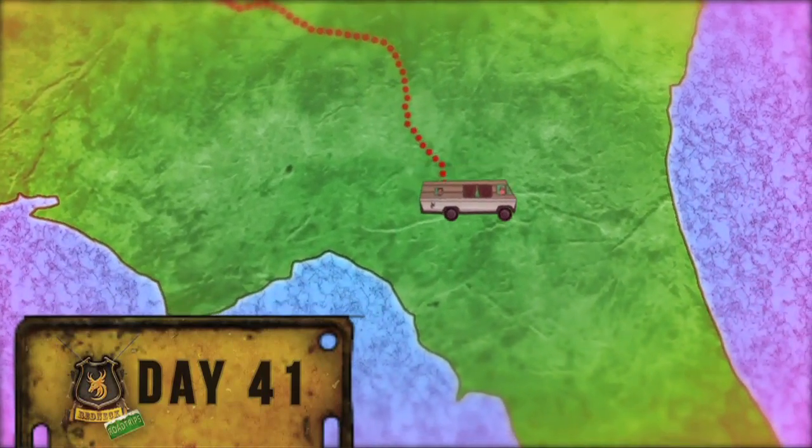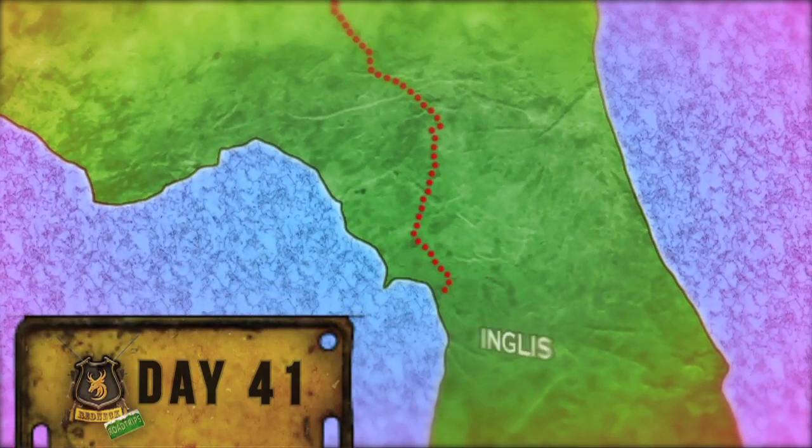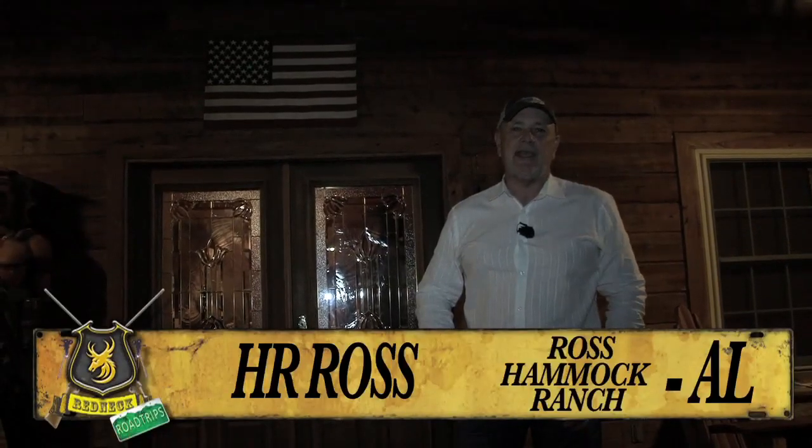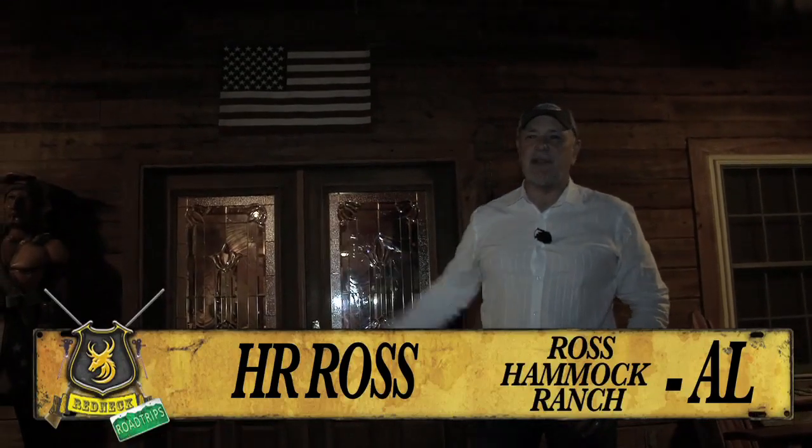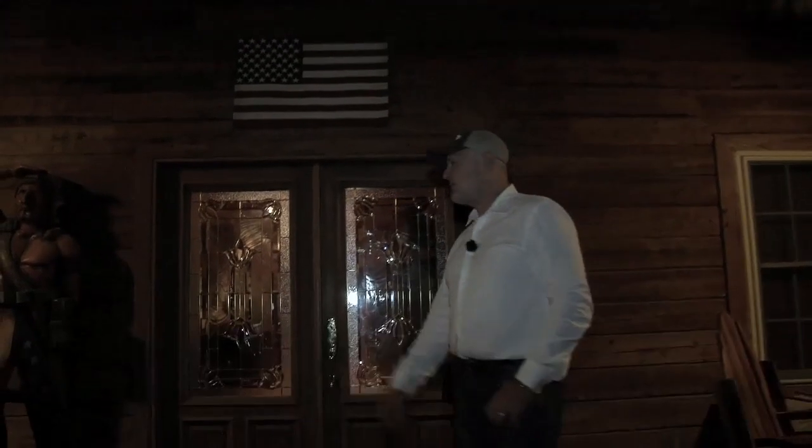What's called Florida's Nature Coast. A little town called Inglis, which is about a 90-minute car drive north of Tampa and about 2 hours northwest of Orlando. This is our main lodge that you see right here. You see my buddy, this is Tonto Gonzalez, who keeps an eye on our front porch for us. And this is our main lodge, pretty much located right in the center of the ranch.